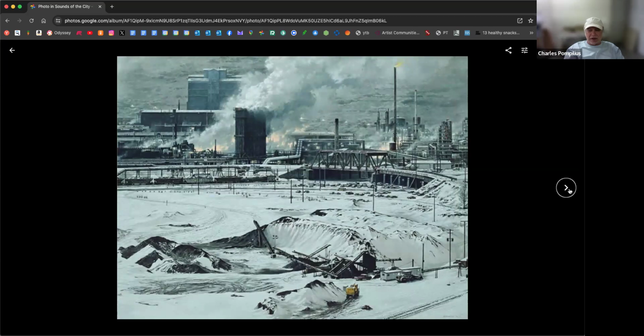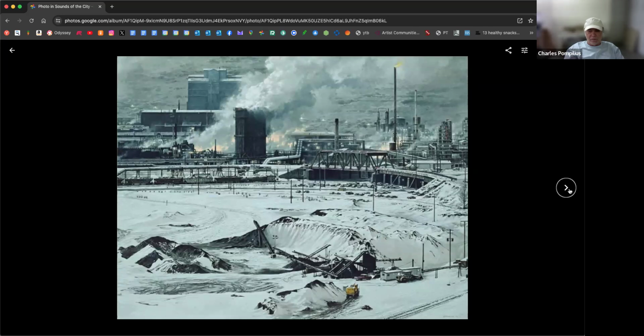I think you've probably done that at some point, and you see the Rouge plant, in particular. Smoke coming up, and those fire stacks that have flames coming out of them, the chimneys that have flames, and the construction going on. And it's definitely not housing, but it is an urban landscape.